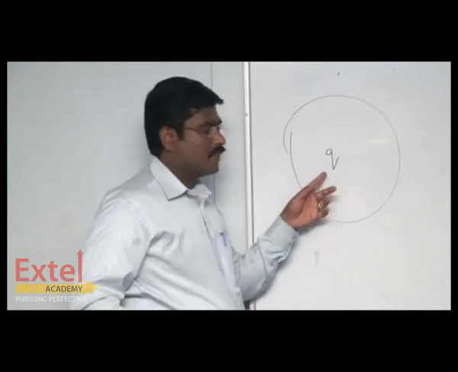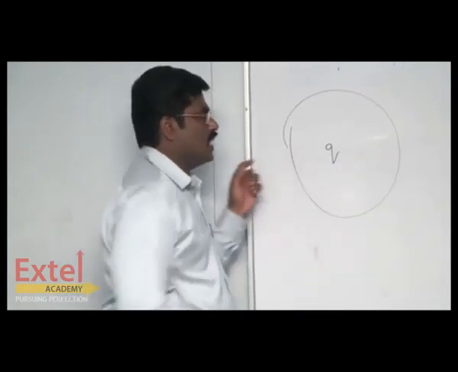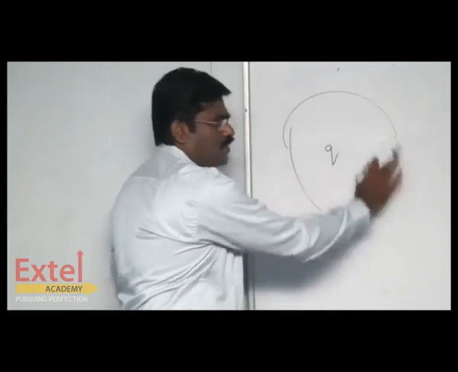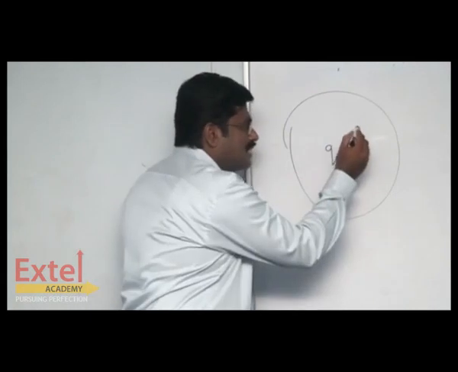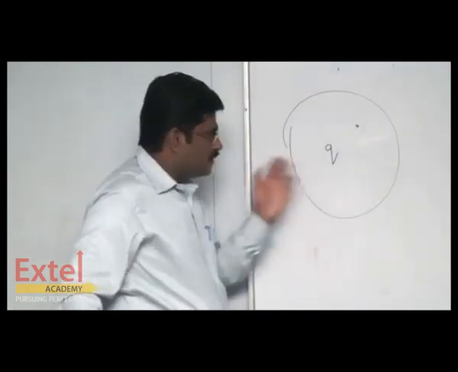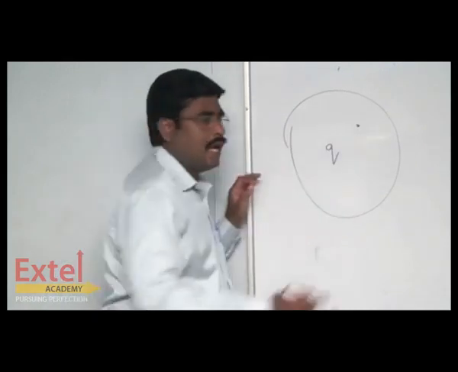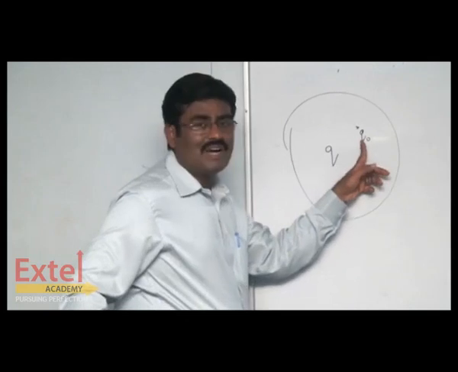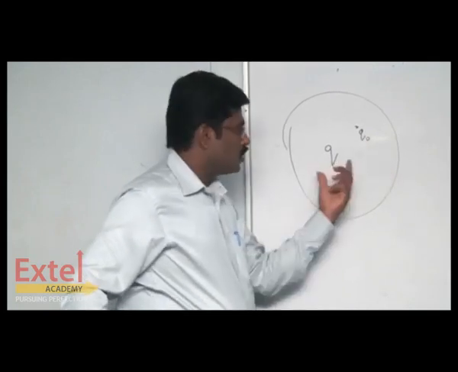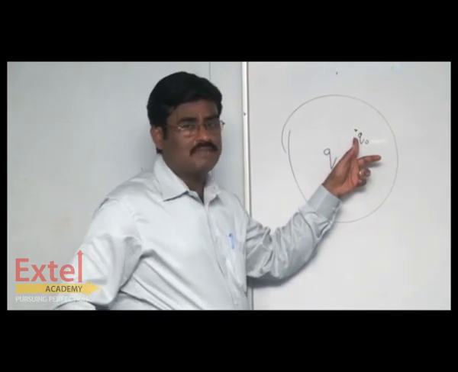In the same way, if you want to test the existence of the electric field around the source charge Q, there are several points within the electric field of the source charge. Select any one of the points. I have selected this point, but you can also select here, here, anywhere. At that particular point, you place a Q naught. That Q naught is called a test charge. If the source is a positive charge, the test charge is also positive.